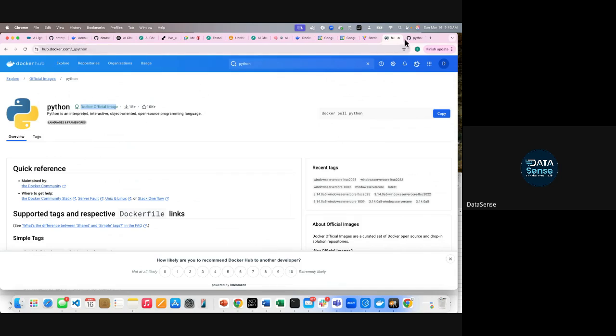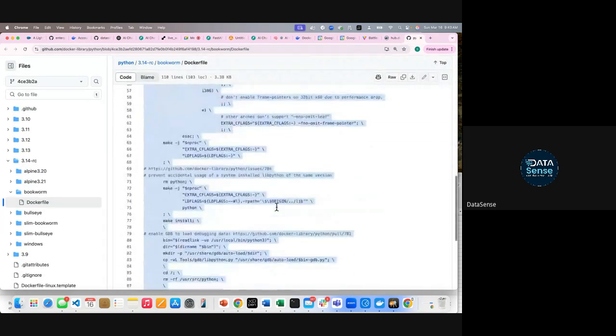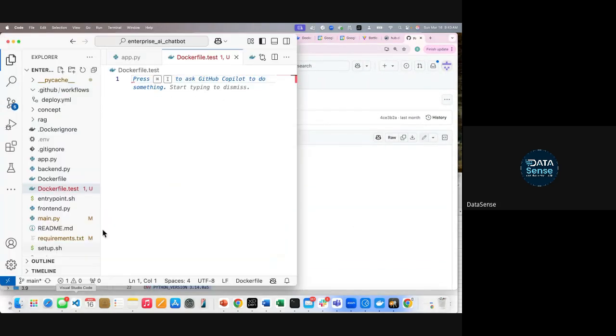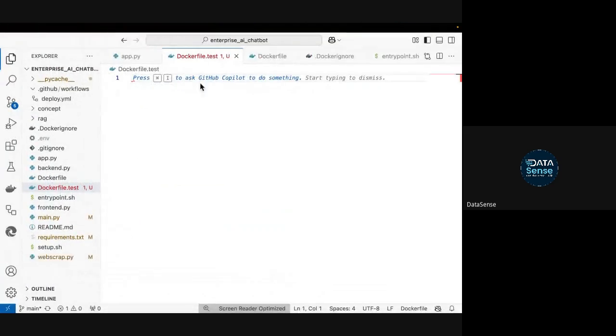So rather than writing all these steps which you are seeing here, because it's very complicated, right, I don't need to do that. I can simply call it. So how to call it? You say FROM. Whenever you use FROM, it means you're using a base image, and above that you're creating. So the first two parts you will get from Python.